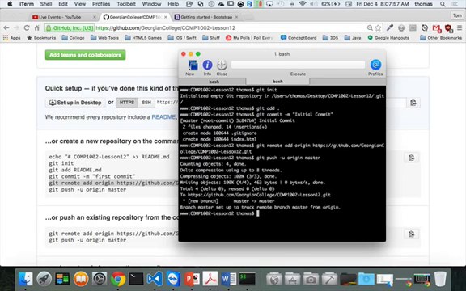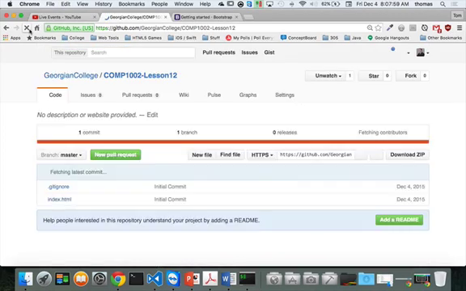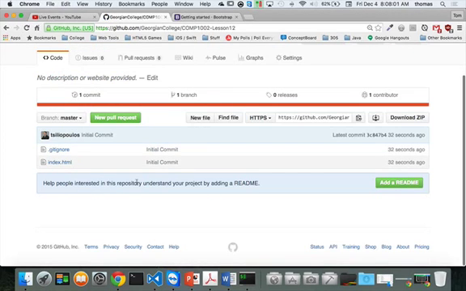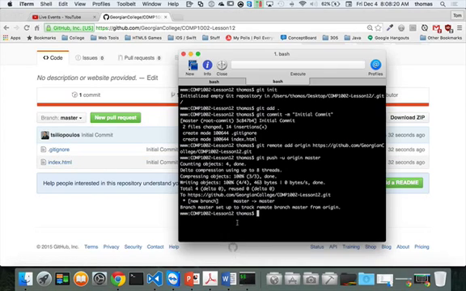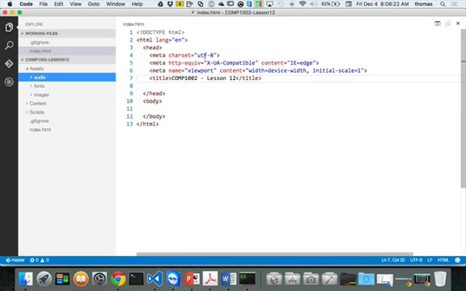And then I'm just going to say git push -u origin master, which basically pushes my local repository to my remote. And now when I look up here, I can see that I've got a couple of files here, index.html and my git ignore file. One of the things you notice also is that there are no folders here. There are no folders because I don't have anything in the folders, and GitHub will only add folders when you have stuff inside of them, right? Okay, so getting back. So we've got our basic folder structure, and we started off with our file fairly quickly.